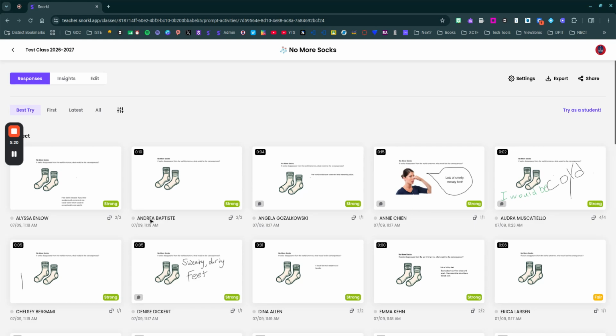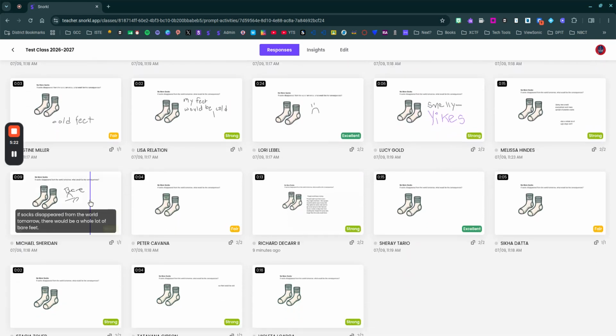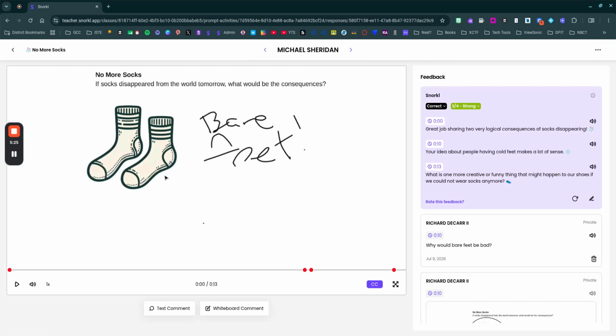Oh, last thing I should probably bring up here is that this data, if I click and look at a single student, I have some additional options here. So in these 3 dots, I can download the whiteboard. So I can just download the image that's on the screen. I can download the video. So what this will do is it will take Michael's video and audio, like the actual whole video, and download it for me. I can bring that to an SBST or MTSS meeting as data for the committee to look at, support team to look at, when trying to provide support for a student.